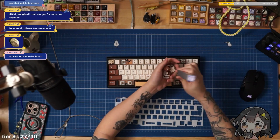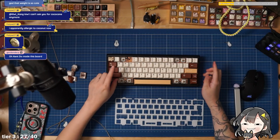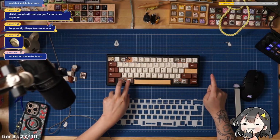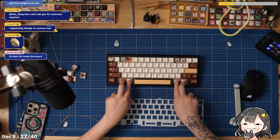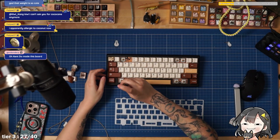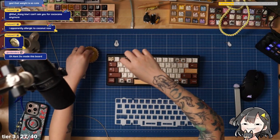So to take the board apart, these are the 4 keys that you need to take off. You need to take off the 2 and the 3, the minus and the plus. These 2 keys right here next to the space bar on the right and left side, and then the screws are right there. These screws are going to be changed for the production run. Right now they're Phillips, but they're going to be changed to hex.